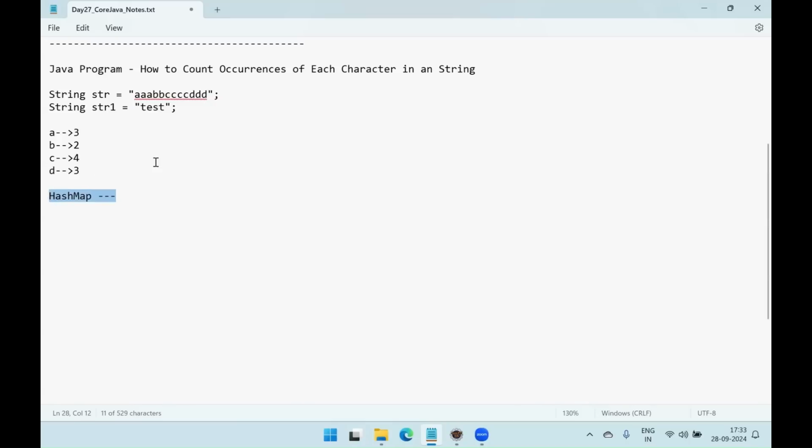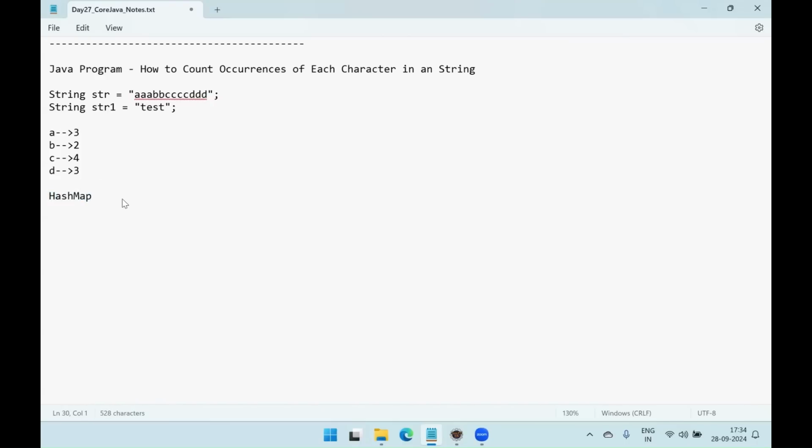But if you are trying to use for loops or arrays also, you can solve these kinds of problems. But it will be slightly complex and it takes time to even build the logic. With practice only that can come. If we are not practicing regularly, sometimes it will be difficult. So with practice, we can solve it easily. Now, HashMap I will use to solve this problem.